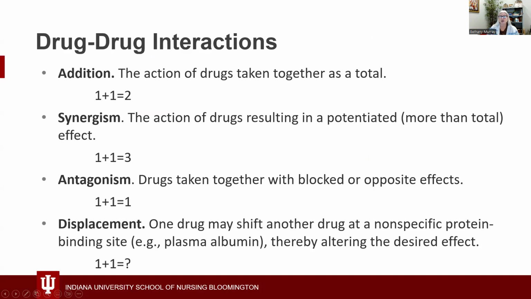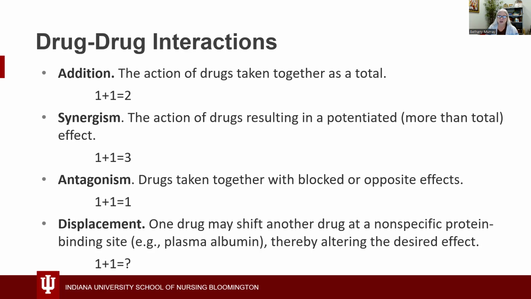The first one is addition. So when you take drug A and drug B together, you get the effects of drug A and the effects of drug B. So maybe an example of this is taking an antacid to reduce the production of acid, and then at the same time taking a medication that might coat the stomach or be protective on the inner lining of the stomach to help reduce ulcers. So the 2 medications both work to reduce acid formation and to prevent the development of ulcers. So they're added together in their benefit.